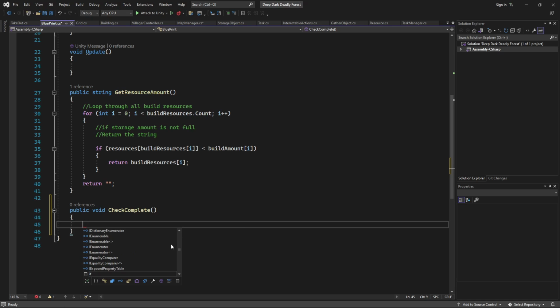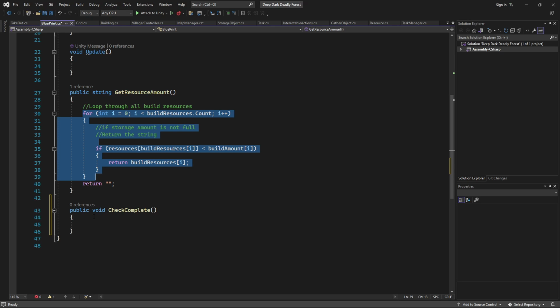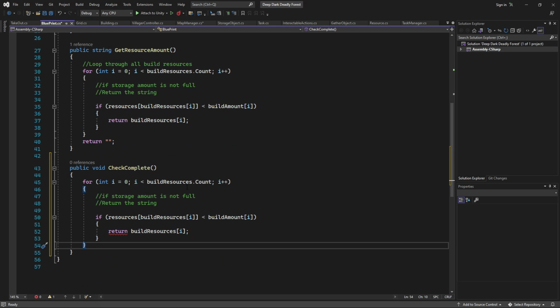If we basically want to loop through all of this again. Loop through the build resources.